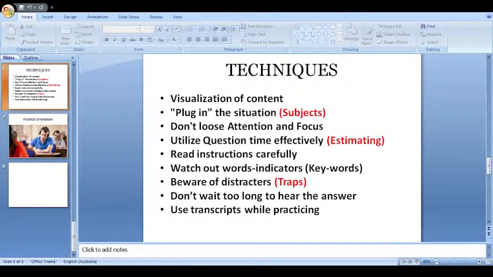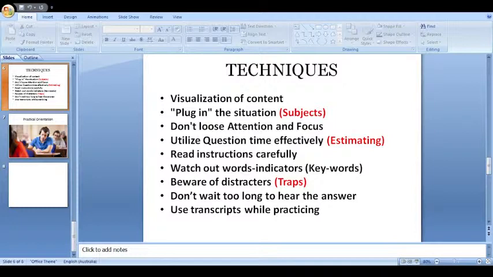So these were some techniques and tips that you have to follow while preparing and while attempting your listening module of IELTS. Okay, so I hope all of these must be very clear to you, and if you guys have any question, any query related to the format of IELTS or the techniques for the preparation and attempting of IELTS test, please do ask in the comment box.